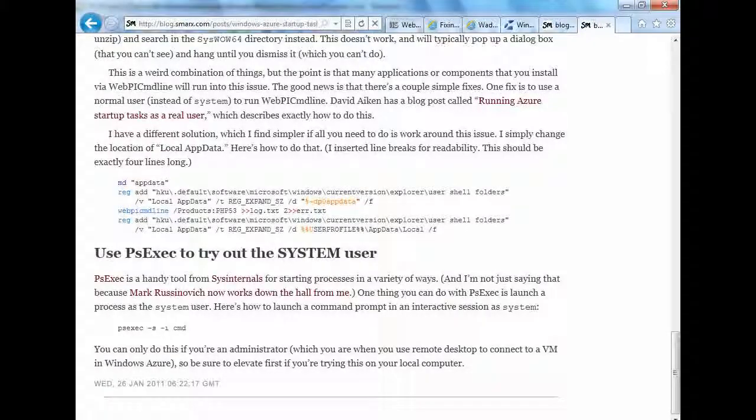In fact, one thing that I've been doing during development is putting psexec in the package along with my commands, so I don't have to copy it. Otherwise you'd have to open up a browser, download it, and get it set up. So I find it to be a nice, easy thing to put in the package. That saves a bunch of confusion, like, it works for my user when I remote in. Well, maybe it's because you're not the system user and there's some subtle difference. In fact, I really needed that with Mark's help to figure out how to do this trick around the user profile and stuff.